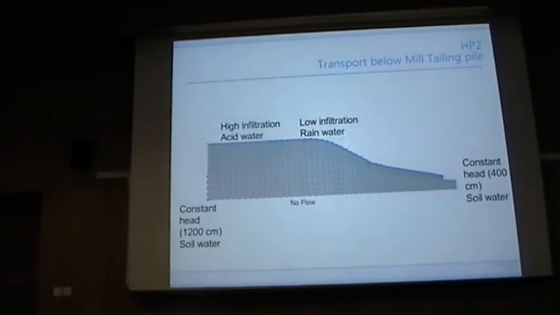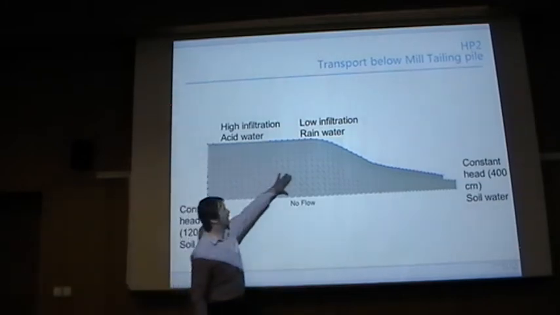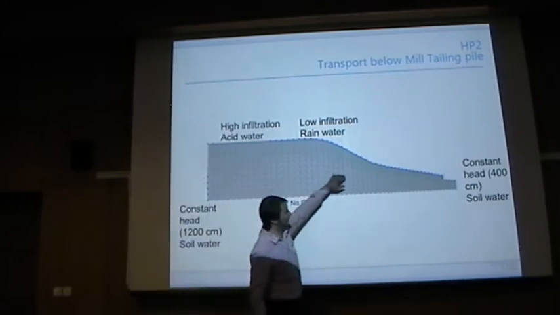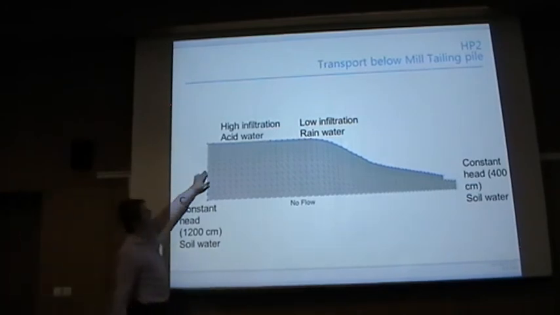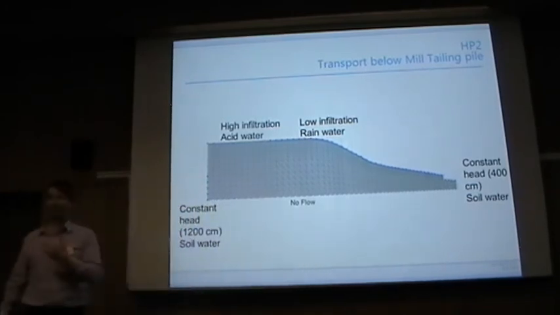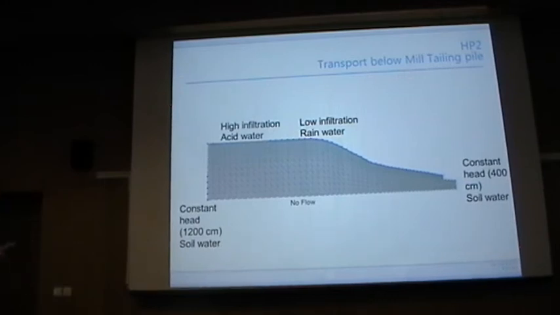The second development, finished last year, was the extension from 1D to 2D and the incorporation of it directly in the graphical user interface. It's an example which was also on the poster outside. So it's a typical 2D flow region with a saturated water region here going down to the river. And then we have one part where we have a high infiltration rate and very acidic water, and then the rest of the region has a low infiltration rate with water typical for rainwater, with the composition and pH typical for rainwater.